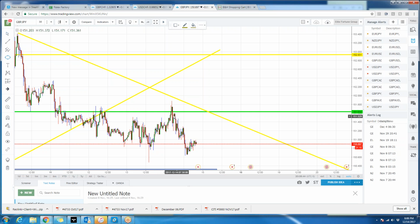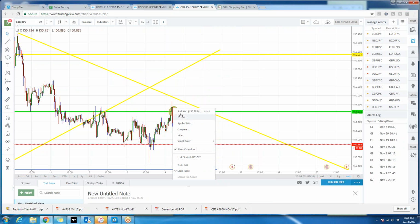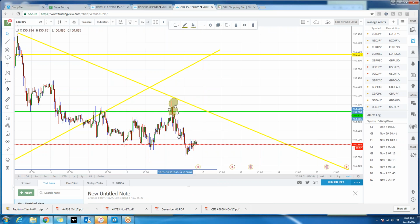But you always got to keep using all your tools, like your highlighters, your rectangles. This is what's going to help perfect you, because you're going to start seeing this stuff. And remember, you don't always have to go there, you can right click on one, hit clone, and move it. Because you want to see this stuff. If you don't have it labeled on your charts, you're not going to see it. You're going to keep thinking that you see it.